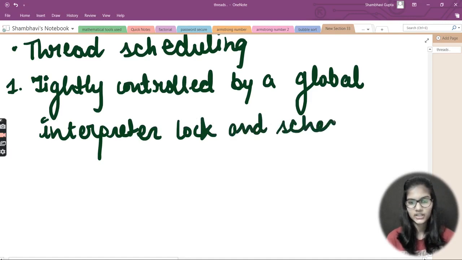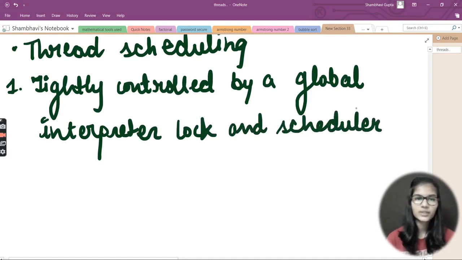So in thread scheduling, the very first thing that happens is that it is tightly controlled by a global interpreter lock and the scheduler, right?